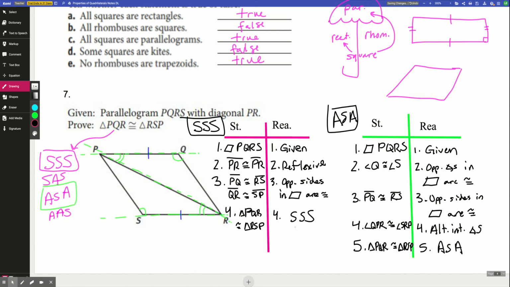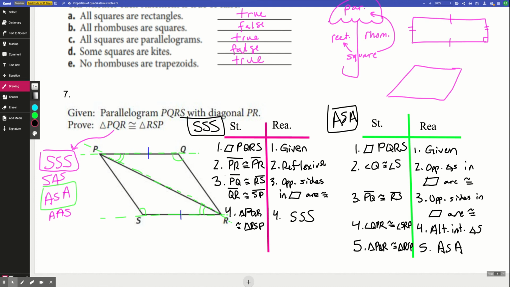Okay, so what's neat about this, and what you'll see in a lot of parallelogram proofs and rectangle proofs, is that you're using a lot of the stuff that you already know. All of your triangle congruence criteria, everything that we've been working on, comes together in these quadrilateral proofs. All of these ideas of congruent sides and angle relationships with parallel lines and sides that are congruent to themselves, all of that comes together with a couple of extra parallelogram rules that allows you to do a lot of cool proofs with parallelograms.